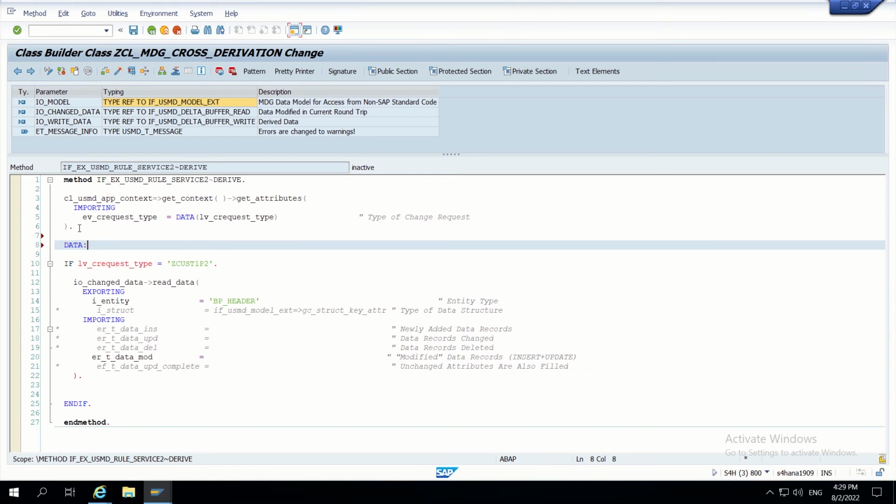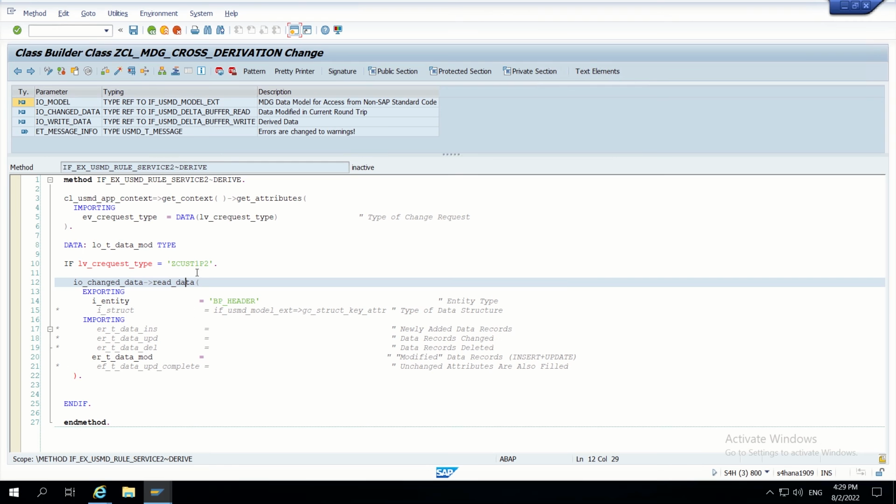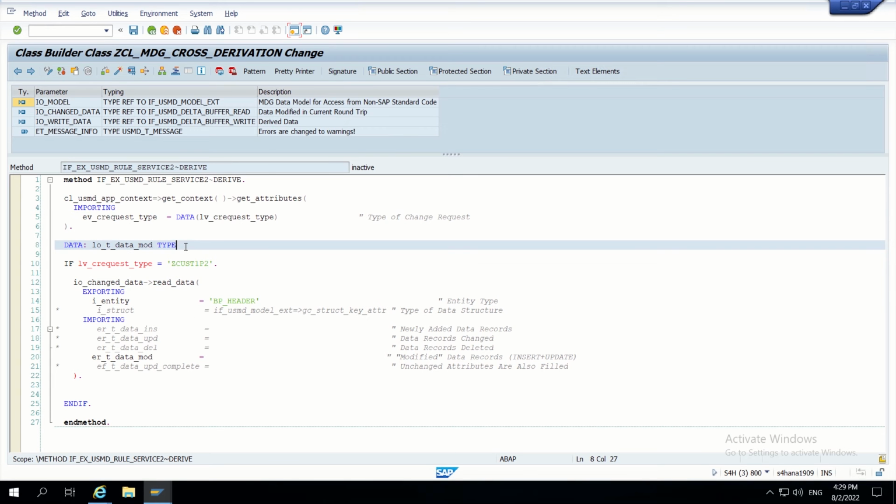So let's do that. LT, LOT data mod. Type. This read data will return type ref2, so this should also be type ref2.